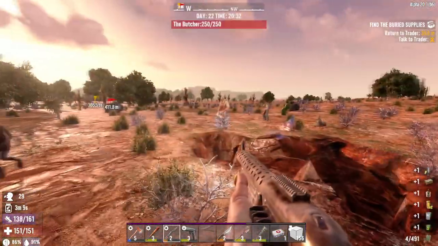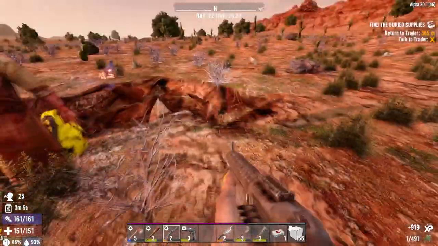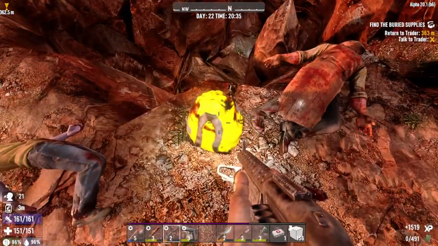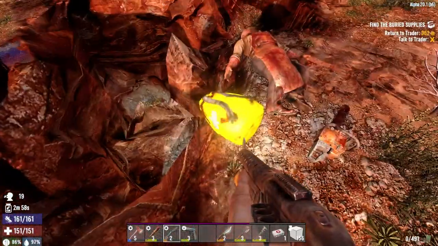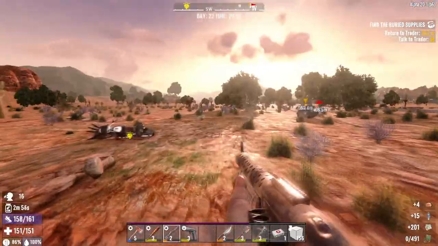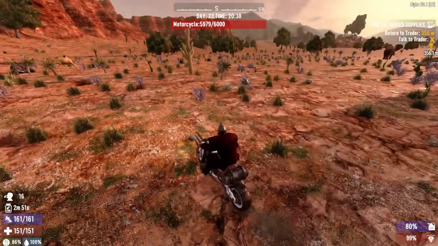Let's grind out the XP. Hey lady. Alright, can we get this turkey bag? Come on, give it to me. Oh shit. Hey, $200. Alright guys, let's get the hell out of here.